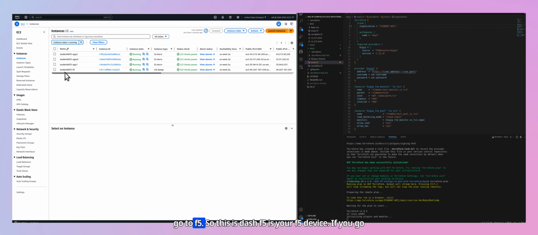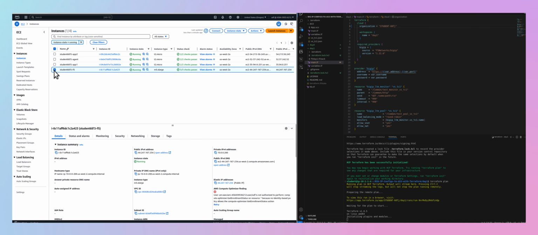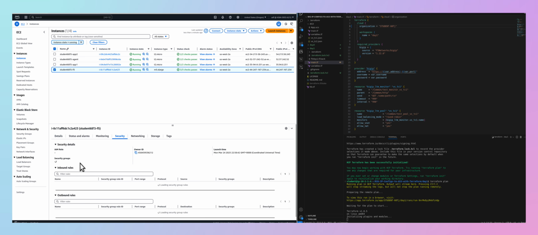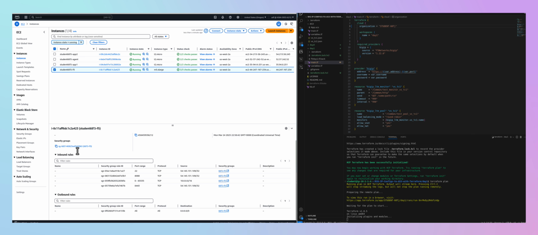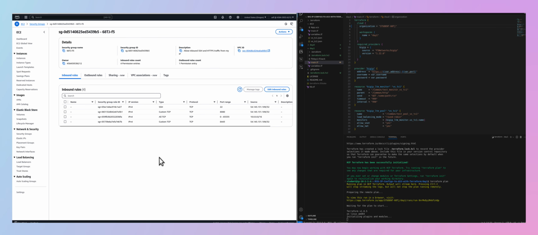So let's say go to F5. So this is dash F5, your F5 device. If you go and look at the security group, the security group is all very specific source, right?